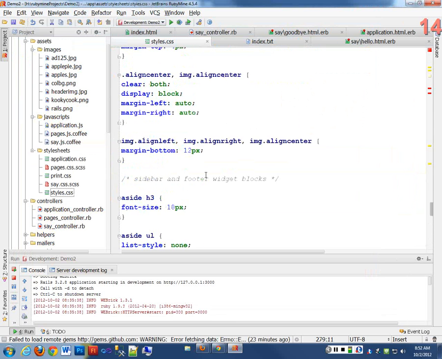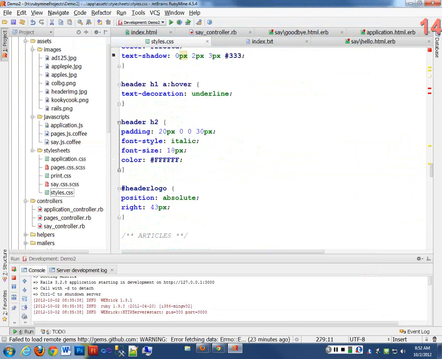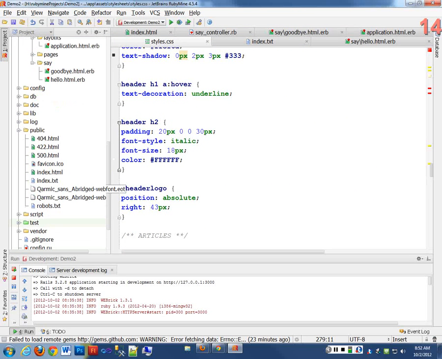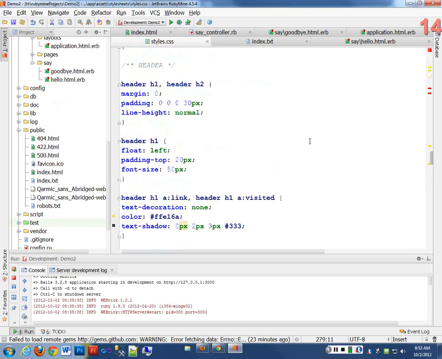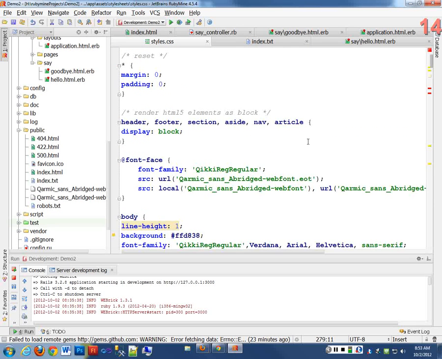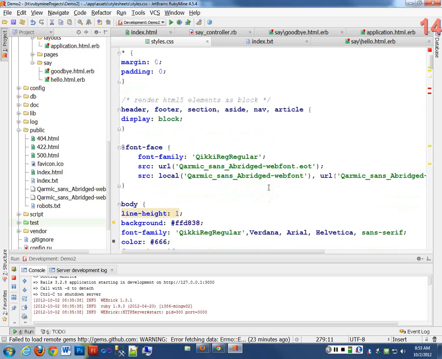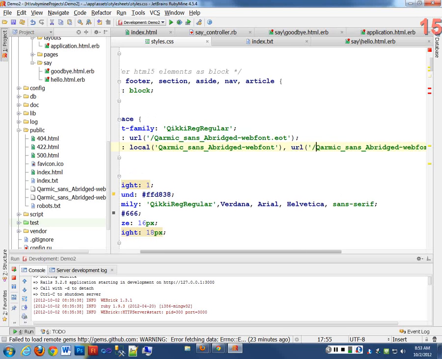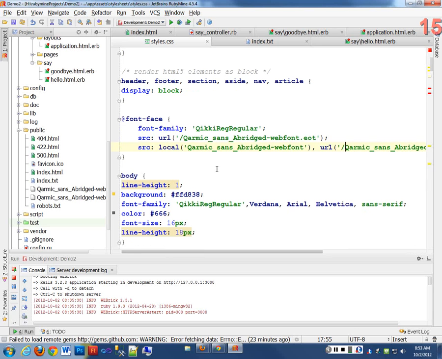Now the other thing we have to deal with, remember we put the fonts that this one had in the top level of the site. So relative to where this CSS is, it would be easiest just to say the URL would be at the top level of the site. So I'm going to make these all the URLs go to the top level.